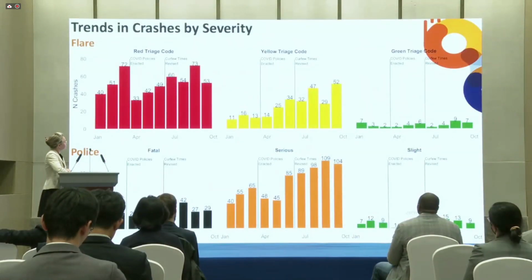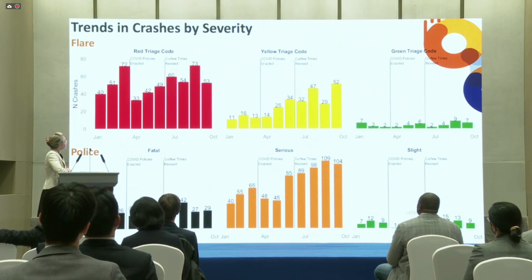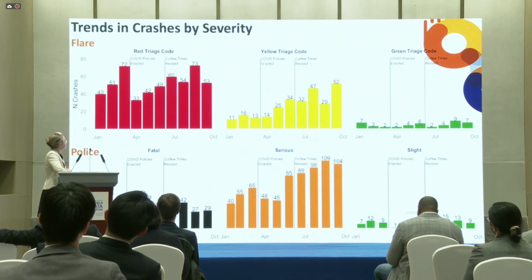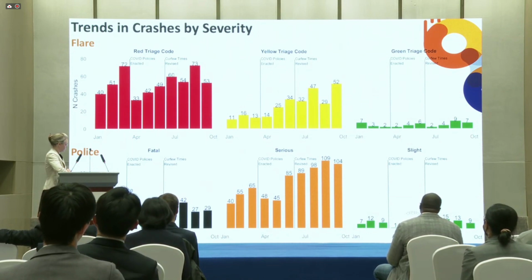And then thinking about how the mobility patterns and all these policies are translating into crashes, what we notice is that we see initially a sharp reduction in crashes across different severity types, and we're seeing this both from Flare and the police data as well. But after just even a couple of months, crashes are going back to pre-COVID policies level, which we think is interesting just because we see in the congestion data and mobility data that both congestion and mobility are quite lower.